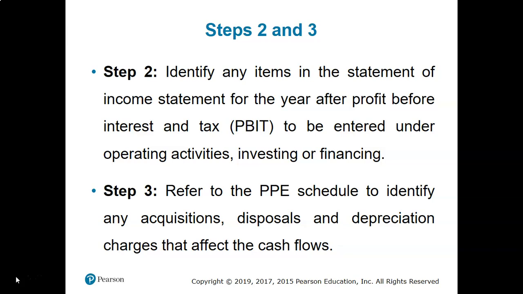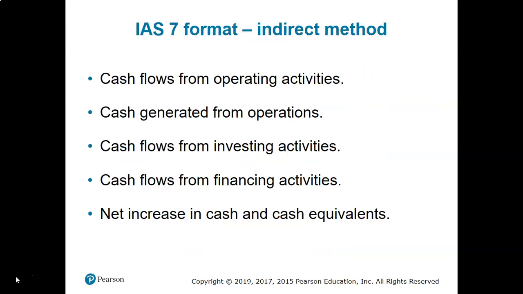And thirdly, refer to the PPE. PPE is property, plant, and equipment schedule, to identify any acquisition and disposal and depreciation changes that affect the cash flows. Obviously, as I mentioned before, the transactions in relation to fixed assets. If you purchase a fixed asset, if you sell a fixed asset, the impact of those transactions on the cash position of the organization will come under investing activities. So you have to identify those, and we have to write those things under investing activities.